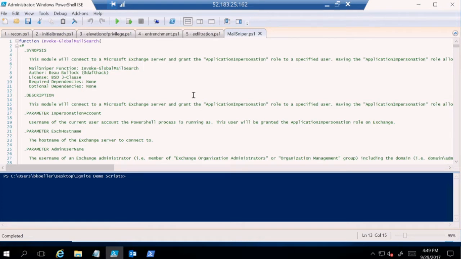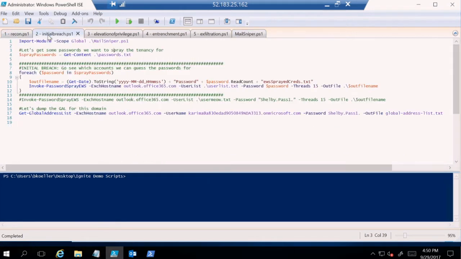And it does a global mail search. So this is a super fast way to exfiltrate content from your tenancy without you really having a good idea that that's happening. Right? So you pull that stuff together and it's like one-stop shop. I can write a 10-line PowerShell script that steals an account, elevates privilege, and steals content. And all this is happening not inside of your corporate boundaries. Right? So essentially let's see if I can get this thing to, there we go.